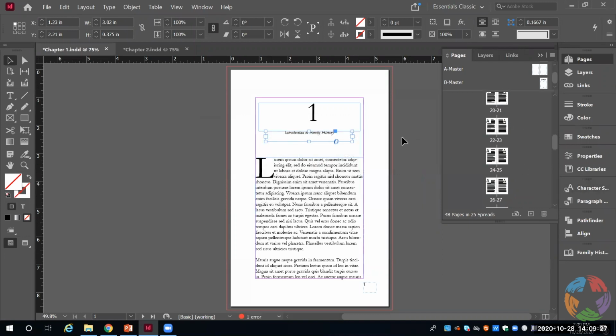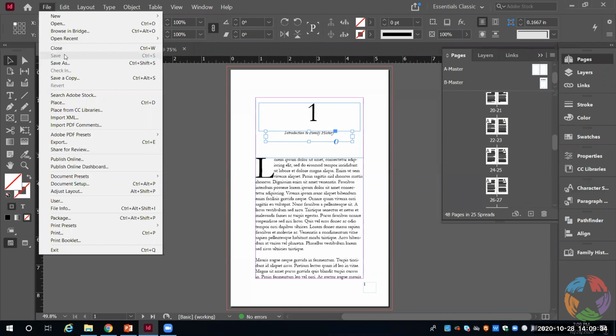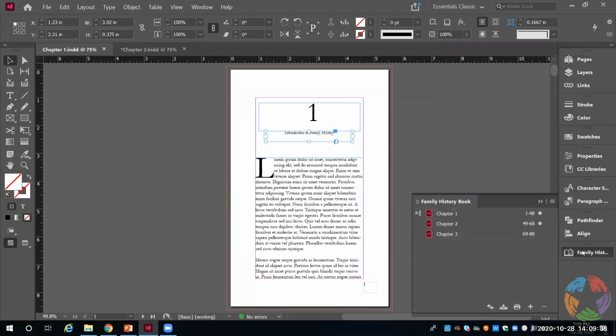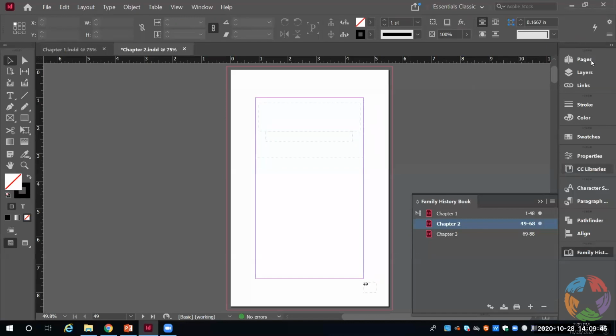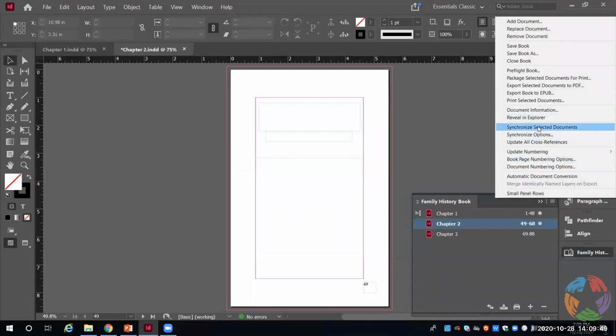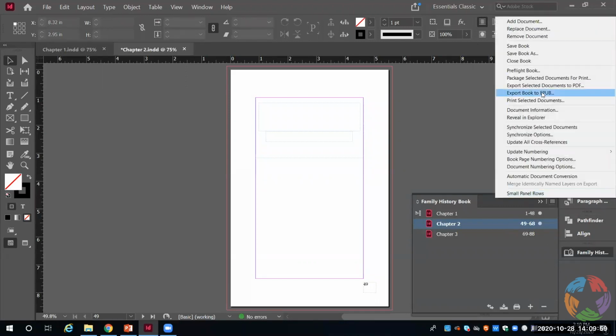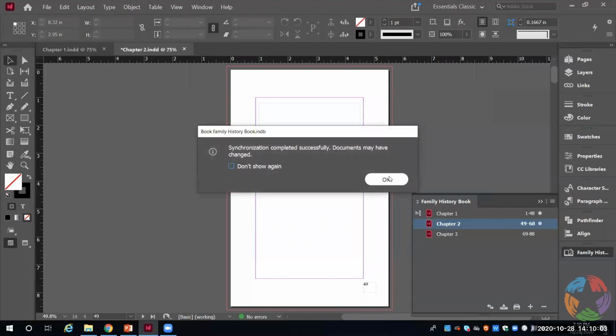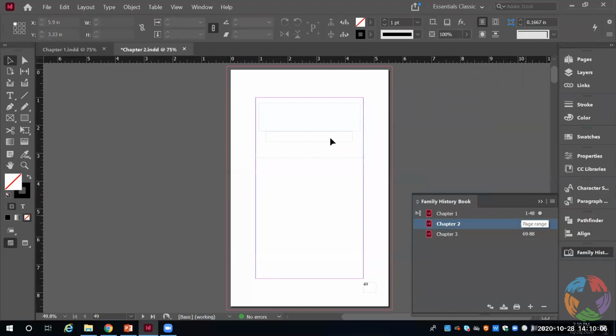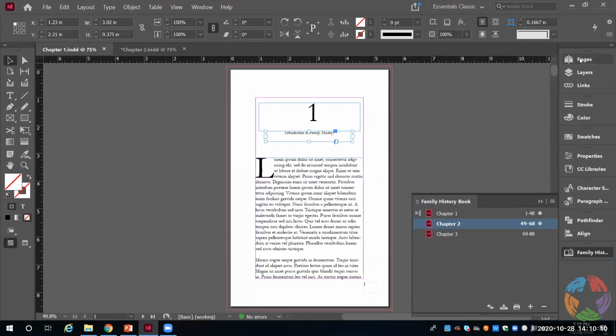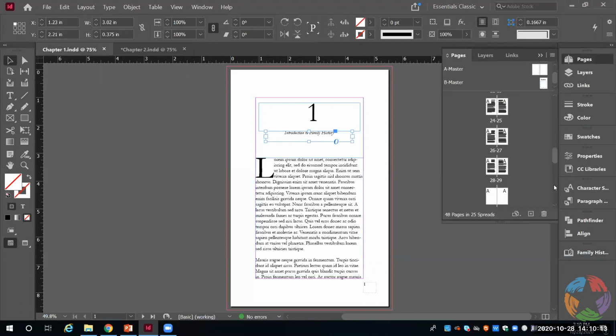Okay, so now I'm going to Control S to save. And as you can see, it's grayed out when you just completed a save. I'm going to go back to chapter 2, and I'm going to make sure that I update page and section numbers. And when that doesn't work, just hit synchronize again. So it looks like for whatever reason, it's not allowing me to delete those pages.